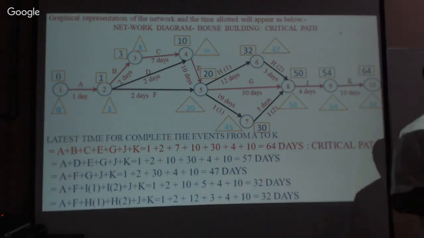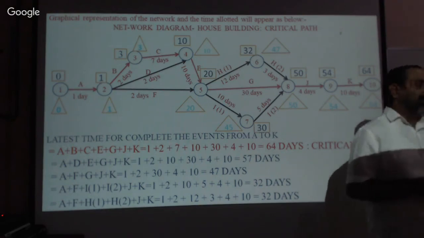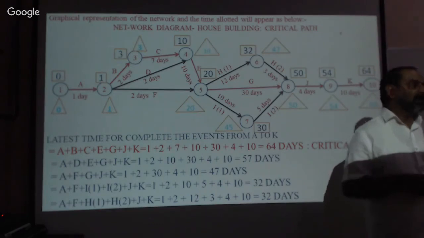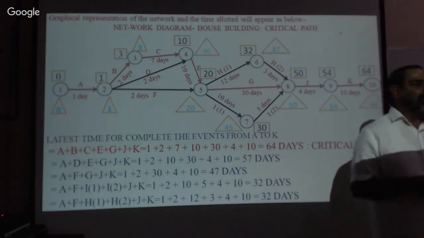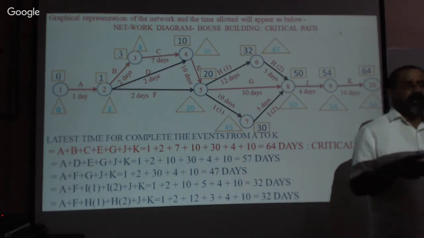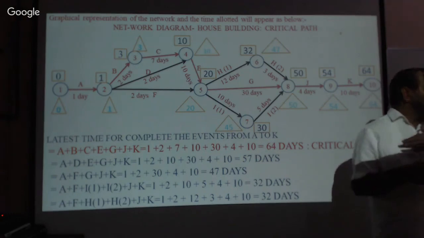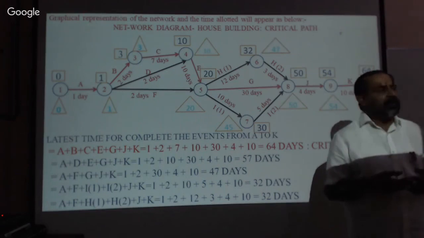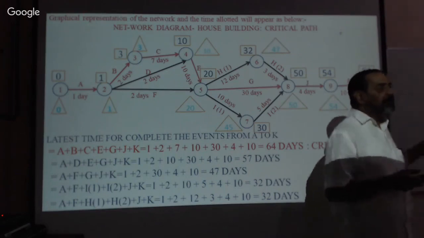This is how we can calculate and plot the network diagram. Isn't it? This is best used in all activity projects, maybe a government project, maybe a private project, wherever you go. Now this can be employed and we can find out the time required to complete the project. And please note, this is not designed by somebody else. The project engineer is designing this network. The project engineer is allotting the time required, isn't it? So nobody is enforcing on you to do this.